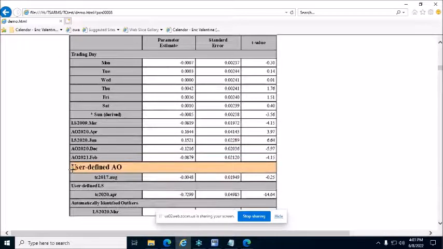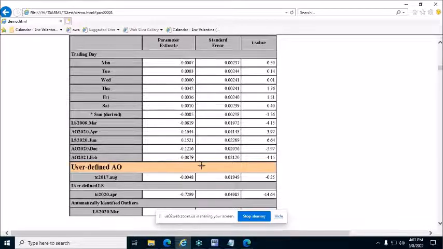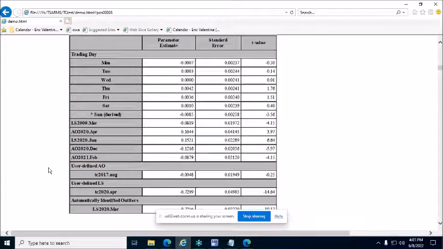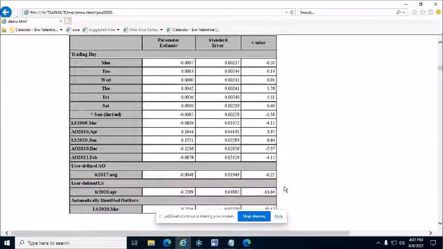You see my TC for August of 2017 that I specified would have the regression effects go to the irregular. You can see that one's not significant. It also had a rate of 0.9. You also see my second TC for April of 2020, and that's being sent to the trend cycle component, the regression effects that is. And you can see that is significant with a critical value of negative 14.64.